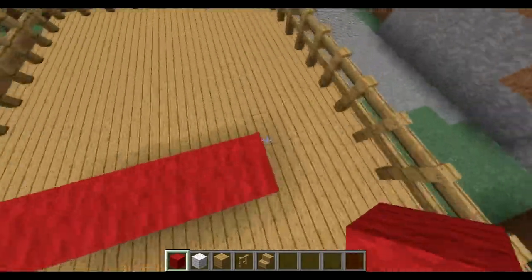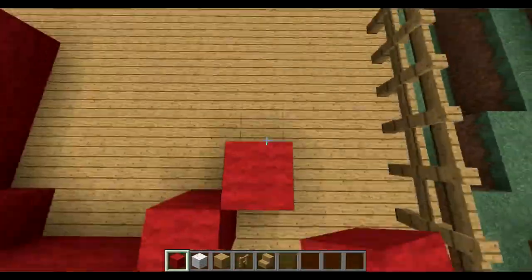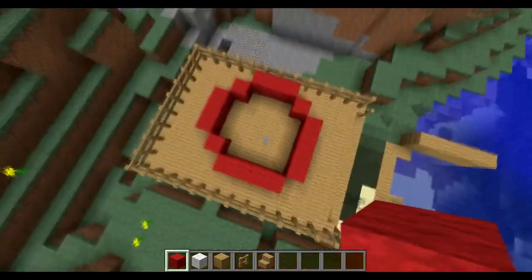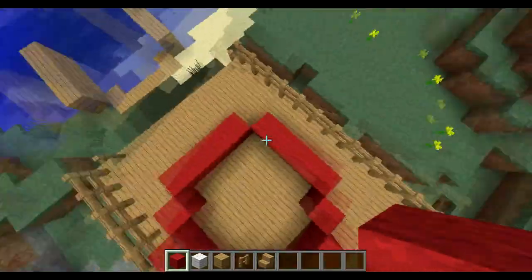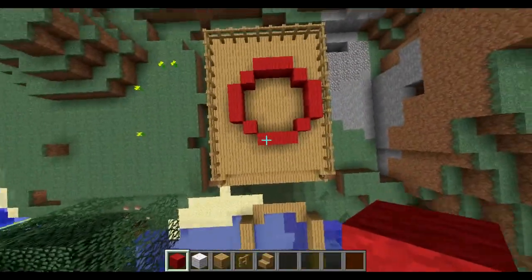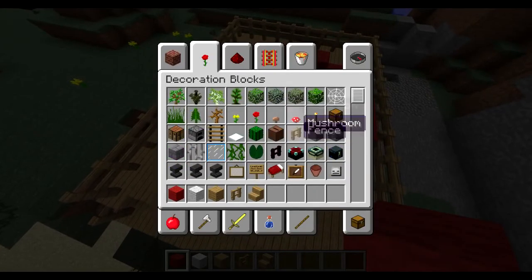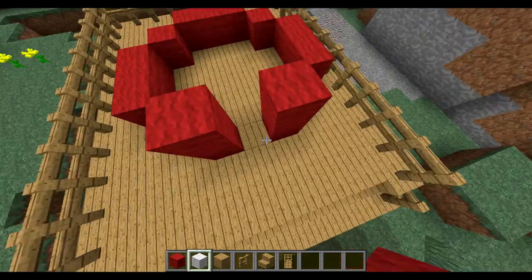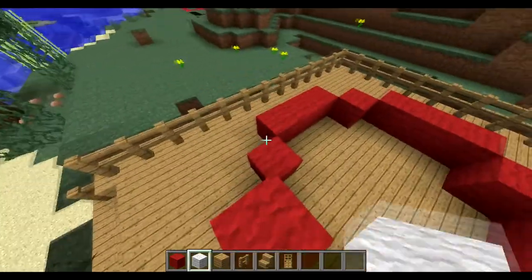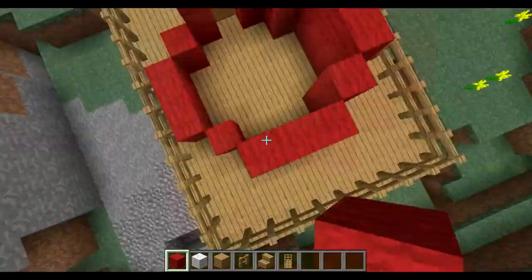Okay, then. Oh, wait. Okay, so that's level there. We're gonna, even though these two here are going to have to be a door. Old sounds. Actually, wait.